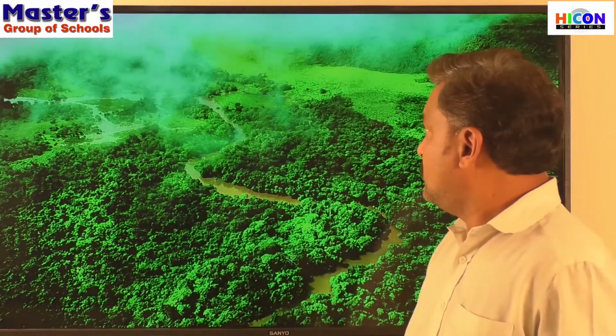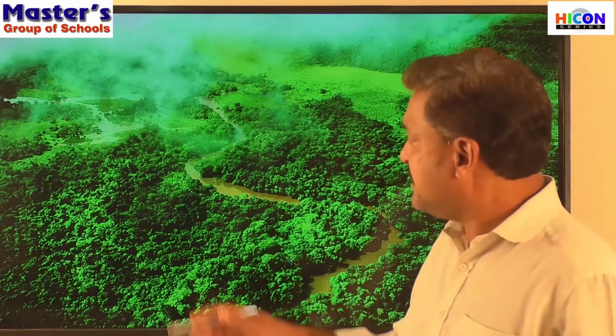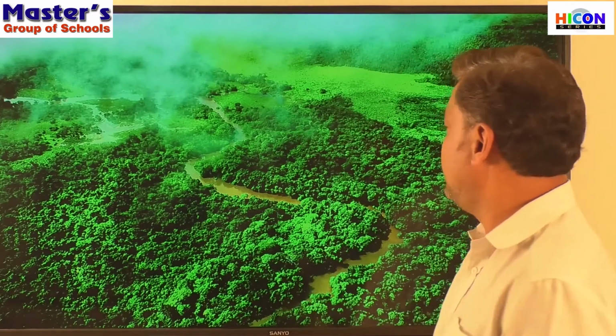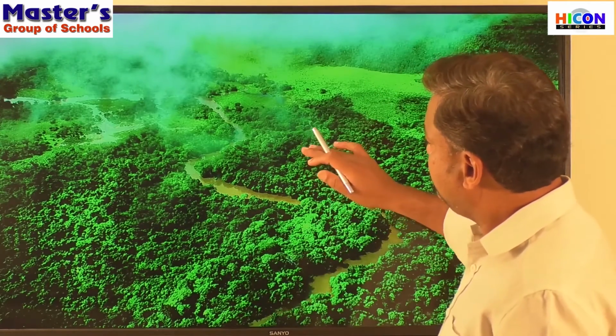Right? Now, we have seen the trees that are there are very huge. Okay. So the forest region that covers DRC is a very thick, dense tropical forest, and in some parts we can see evergreen forest also. Evergreen forest means they will never shed their leaves, and throughout the year they will be green in color. Right? The trees that grow in this region, see, this is an aerial shot, another aerial shot we can see here.